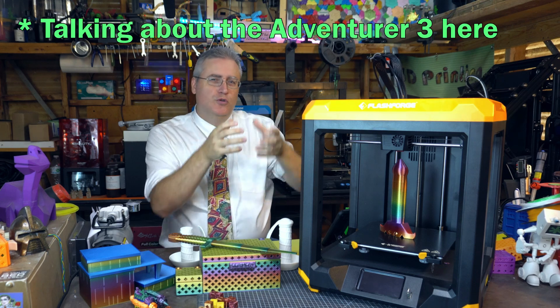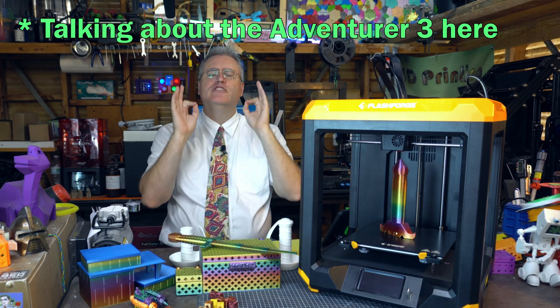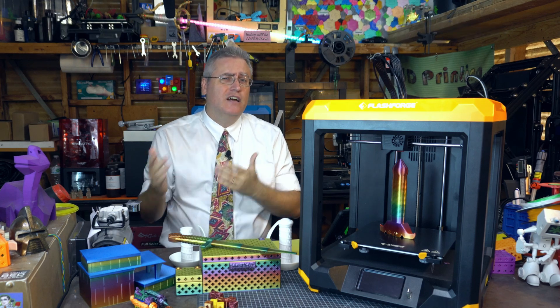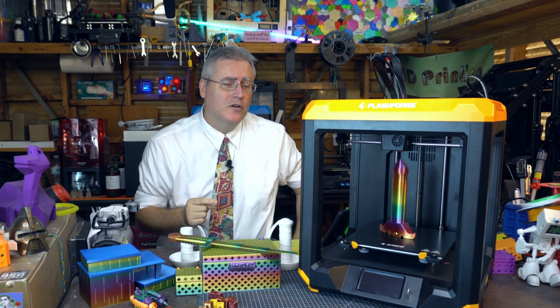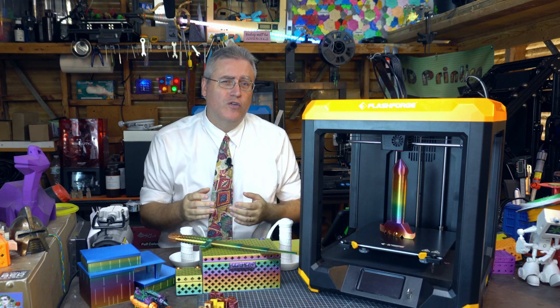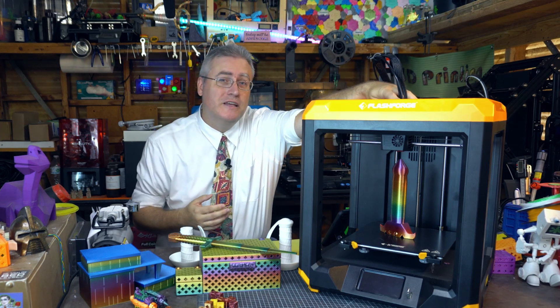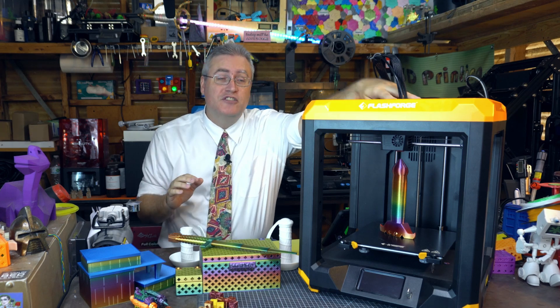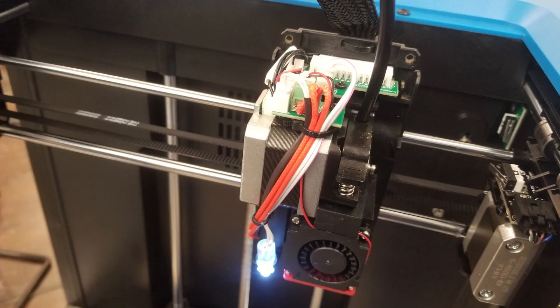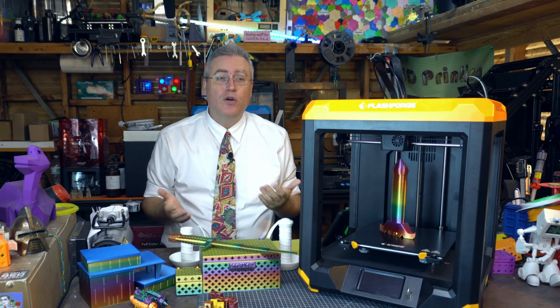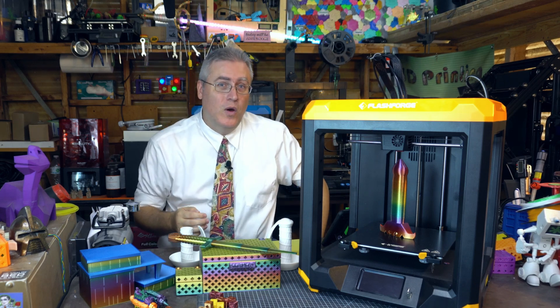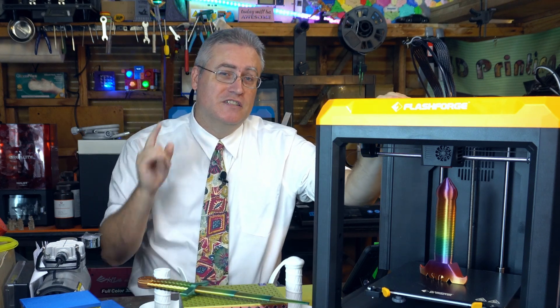Now the FlashForge's extruder assembly is one that I really like because it is so easy to maintain even though it does require proprietary parts that you have to buy from FlashForge. Well that's not true of the Artemis. In fact if that was a sticking point for you never fear because the extruder assembly on the Artemis is one, a direct drive system and two, built with common parts. It's really easy. I can tell just looking at this, this is the sort of extruder assembly that I've been using since I started 3D printing nearly a decade ago. If the idea of a machine that you can fix even if the company that makes it goes out of business appeals to you then that could be a big plus for the Artemis for you.